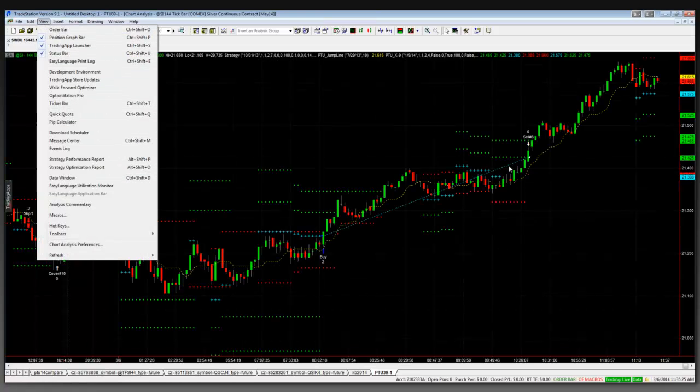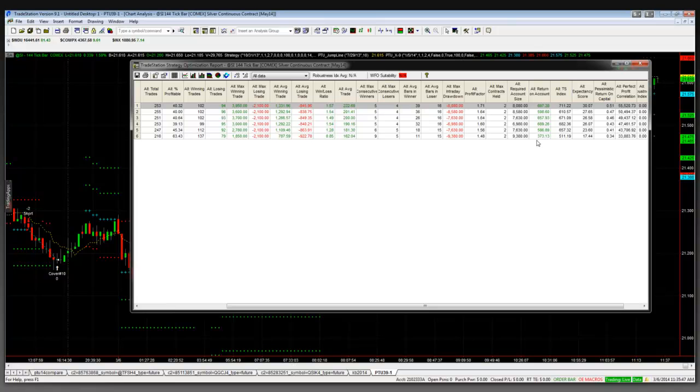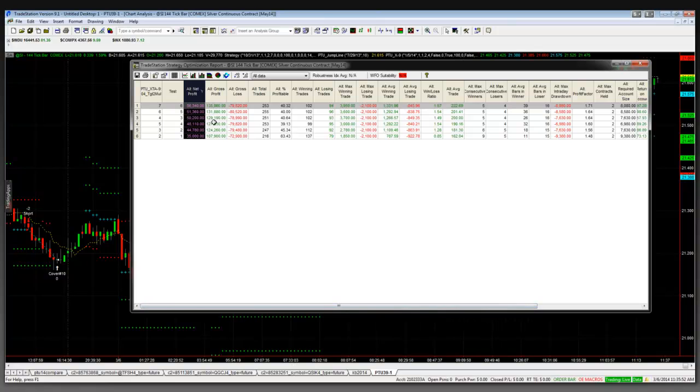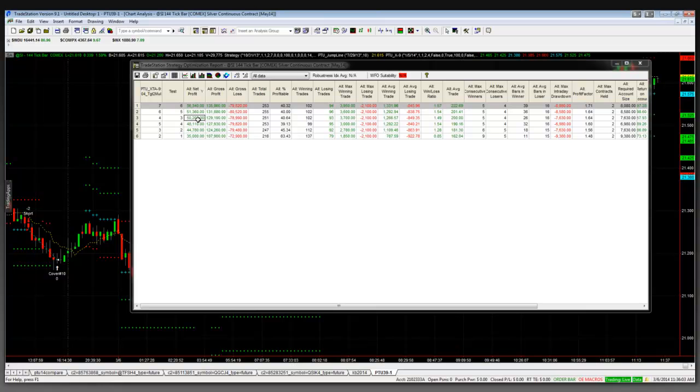Okay, so you can already see, because my calculator is different than the automation, it has come up with something different that it says is the best. So you notice the best profit is going for the bigger target, $56,000, versus the one that I was using, which is about $50,000. Now, when I made my decision to go this way, I looked at a variety of different things, including drawdown and winning percentages, and I determined for me, for the consistency, and especially because I did this probably weeks or months ago, it changes over time. Every once in a while, you should reset and just make sure the market hasn't dramatically changed. But you can see there is some difference.